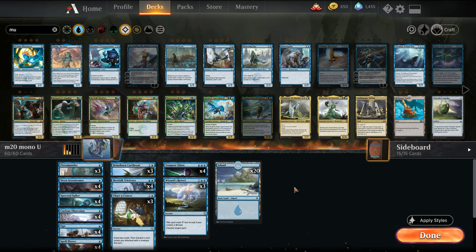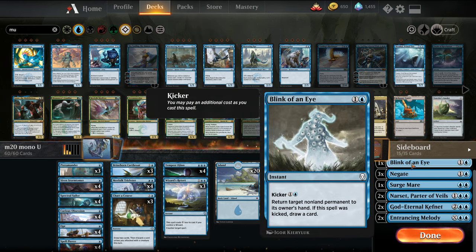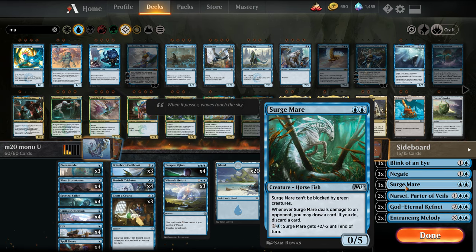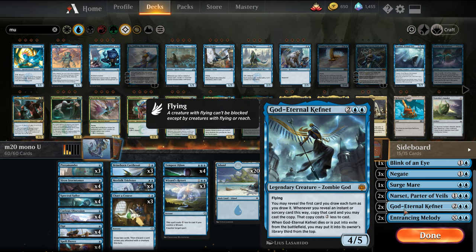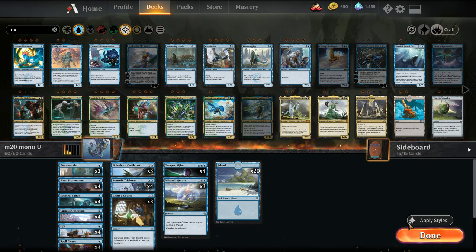So the main board is only 4 rares. The sideboard, I'm opting to play 1 Blink of an Eye to deal with a resolved Teferi, or just a catch-all kind of bounce. 3 Negates, again, for Teferi, or just Command the Dreadhorde, anything like that. A Thassa's Intervention... a Surge Mare versus Mono Red, Narset versus more of the control decks, Kefnet versus more of the heavy removal decks. So there's 2 mythics there, and then Entrancing Melodies against more of the creature decks, the Steel Leaf Champion, Wild Growth Walker, stuff like that.